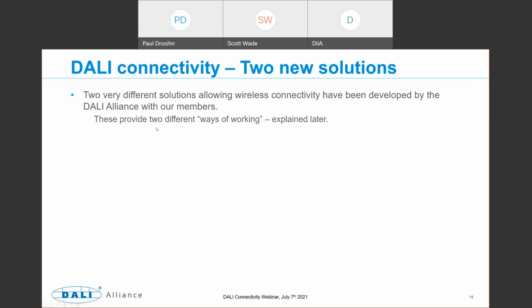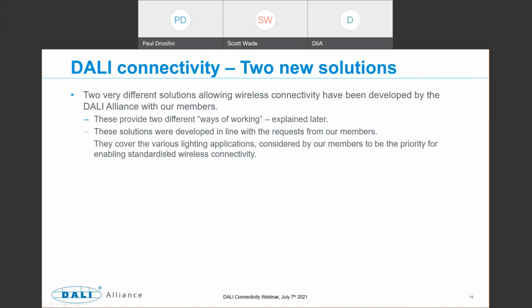So 2 different ways of working, and we'll look at those on further slides. And they cover the various lighting applications that were considered by our members to be the priority for enabling standardized wireless connectivity.